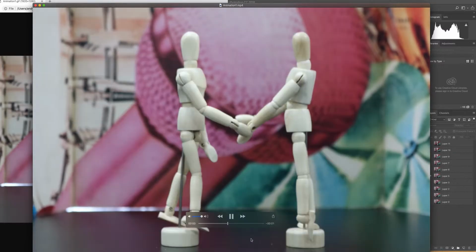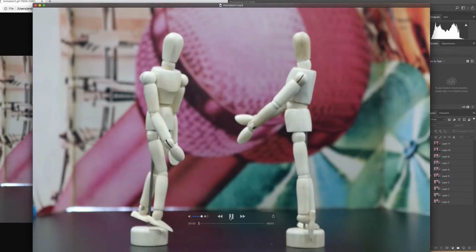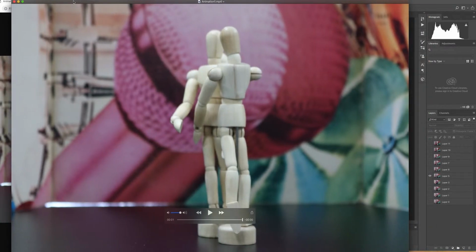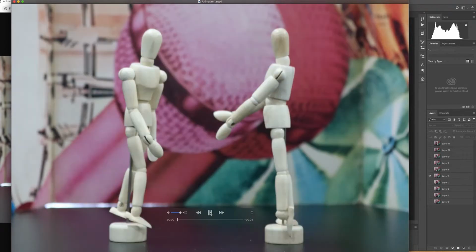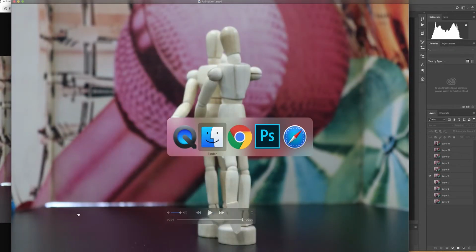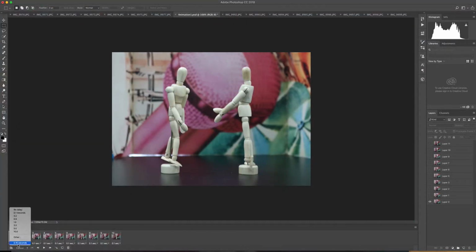Bear in mind that's 10 images and that lasts for 1 whole second. I can obviously loop that if I need to, but ultimately, think about that 10 frames at 0.1 seconds, if my settings down here are 0.1 seconds, that's 1 second of video. Obviously, if I make these 0.2 seconds, it's going to be twice as long.